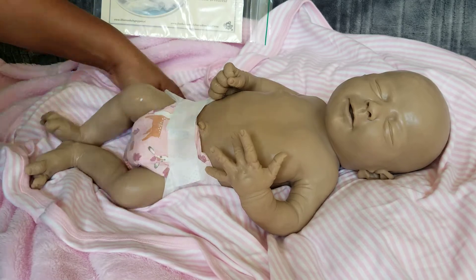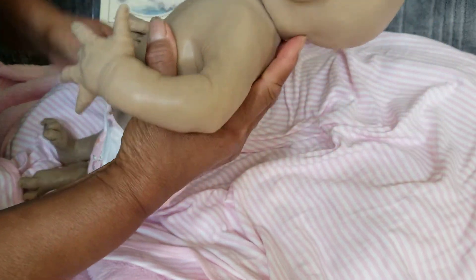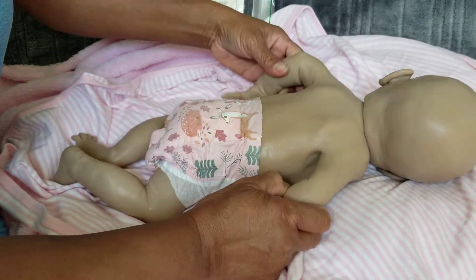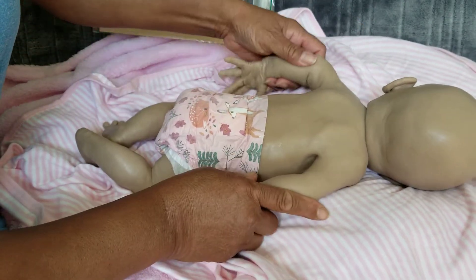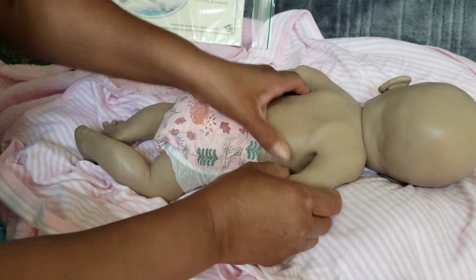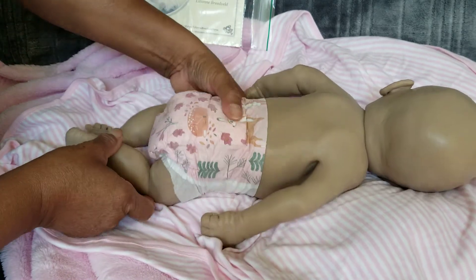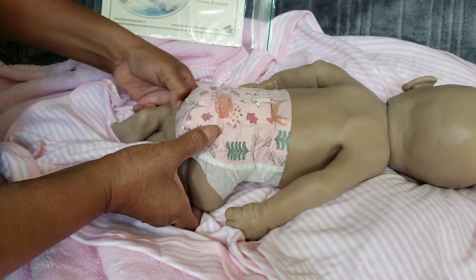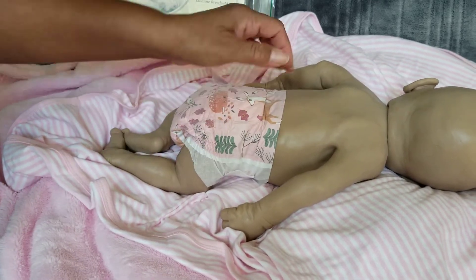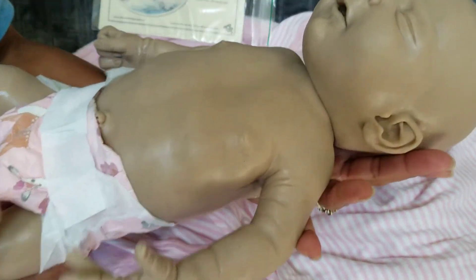I like that she's soft and I like the way her head wobbles. You have to really hold on to it, but it fits very nicely and turns very nicely. She's got little shoulder blades and armpits, and she feels really really good — very very soft. She has nice ears and everything.